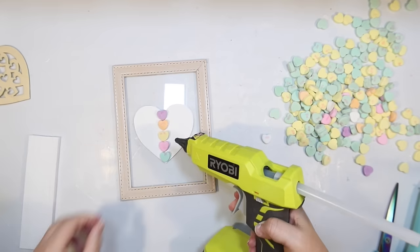And I was trying to decide what would work better: if I were to melt the sides of the candle to attach the little conversation hearts, or if I should use hot glue. So at first I decided to try to melt it with just my heat gun to see if that would work. And it kind of did, but then they started falling off a little bit. So I'll show you the difference. If you just heat it a little bit, you can get your wax to melt where you can attach your little candy heart to the side.